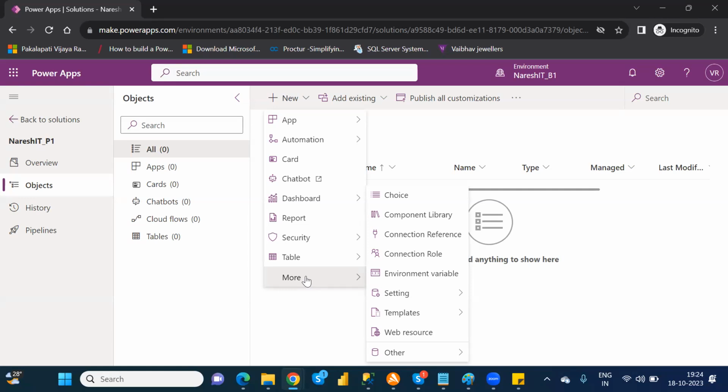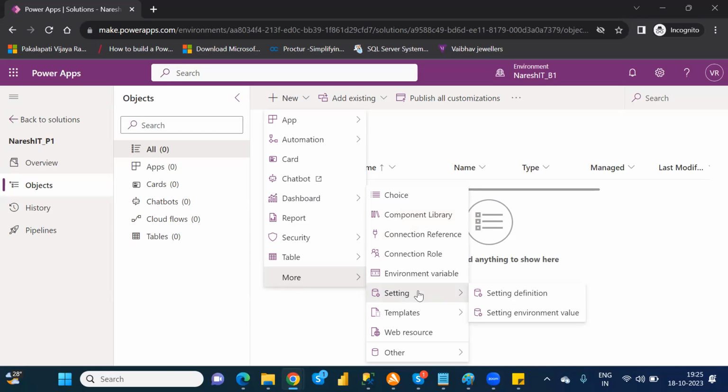For those, what you have to do is go to More options and add any. If it is a library, you have to choose component library. Don't worry, Power Apps will automatically create those component libraries. You don't need to create anything. Understand? These component libraries are app related; whichever components or libraries are required, only those will be considered and taken here. So these are the things, whenever errors occur while importing or exporting. These are the latest updates.